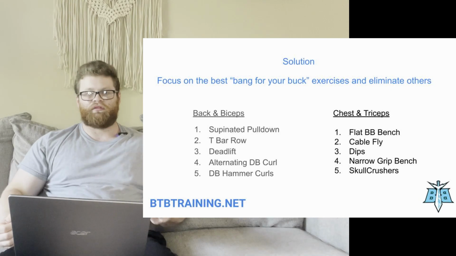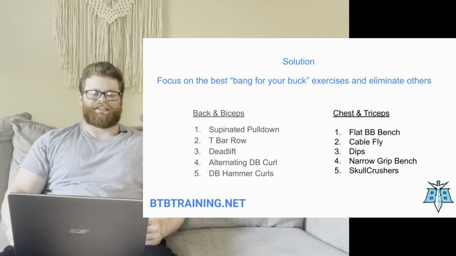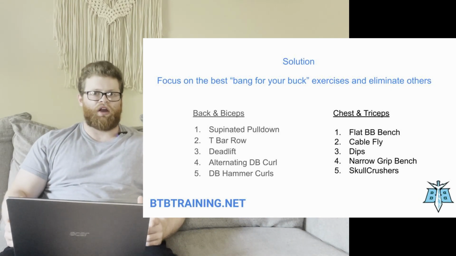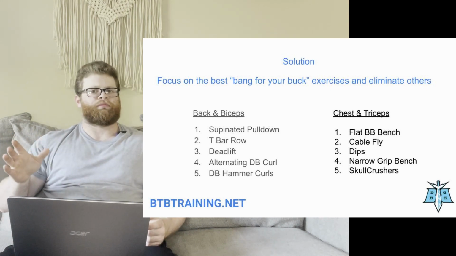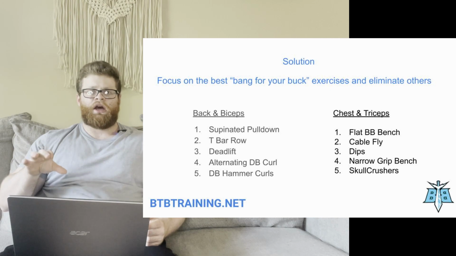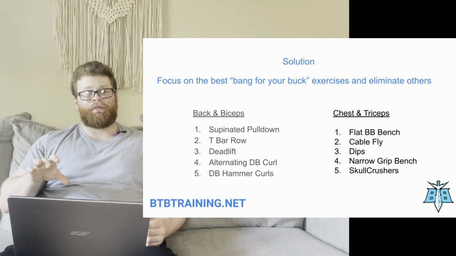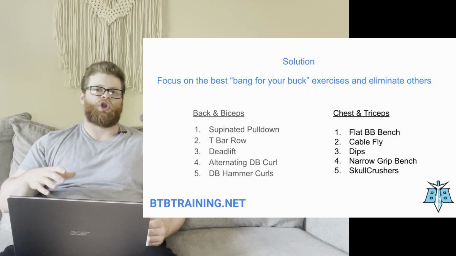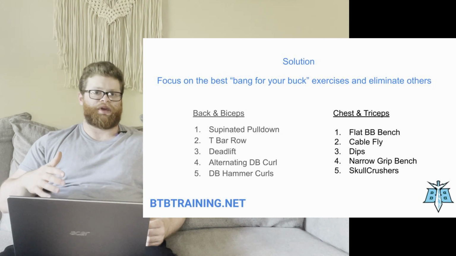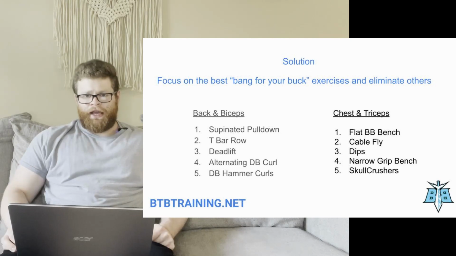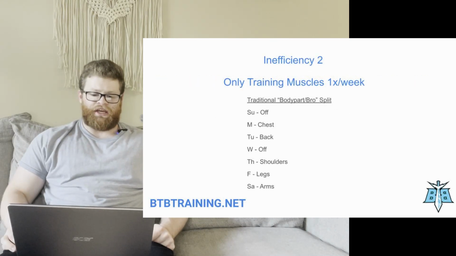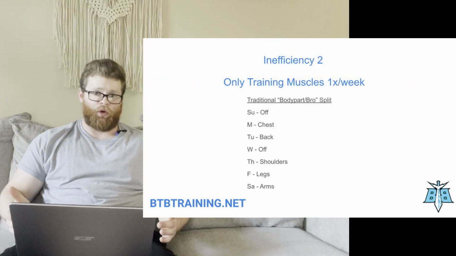Like if you're doing a lot of low rowing movements in the same workout, maybe just pick one of those and just focus on getting really good at it, and just ignore the rest of them. Just really focus on the quality of a couple movements, and that is going to make your training much more efficient and your growth much more efficient than doing a variety of different exercises that are just hitting the same thing.